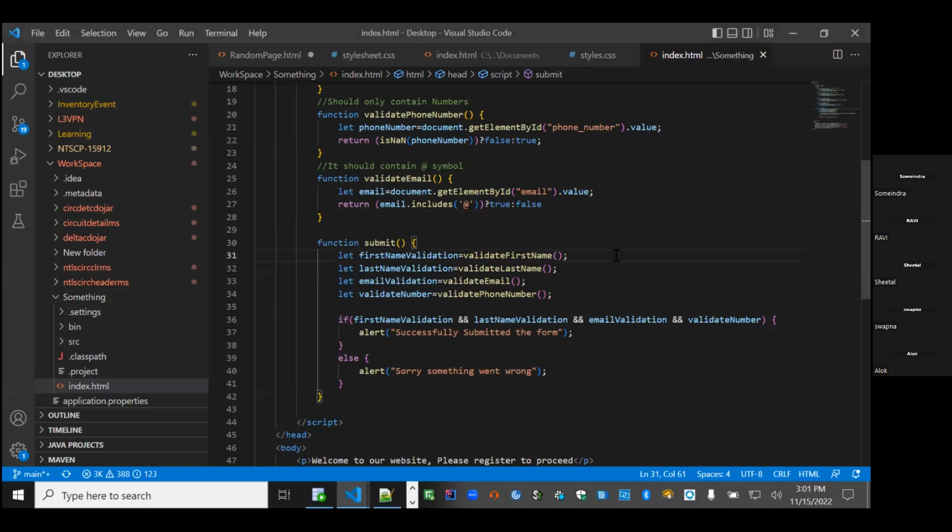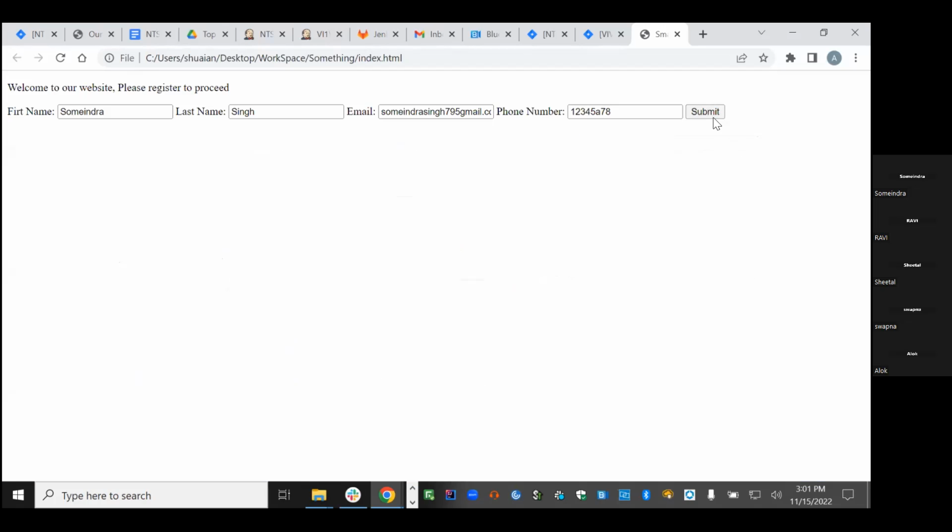It basically means that all of them return true. That's why it says successfully submitted the form.